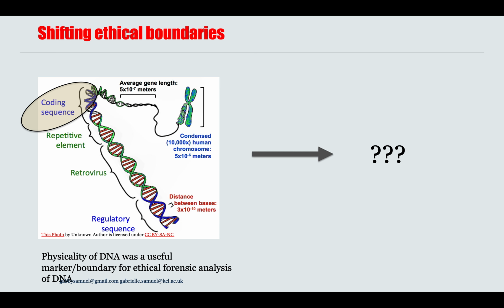And so I want to look at how this can start to be thought about, looking at two specific technologies. One is forensic DNA phenotyping and one is forensic genetic genealogy. And I think both of those technologies my wonderful colleagues have either probably mentioned before I've been speaking or maybe will mention after. But what I want to do is introduce these technologies very briefly, start to think about the ethical and social issues they raise, and then just begin the process of thinking about how we can start to think about ethical boundaries that can be formed from this and from what we know. So what I want to show is that we need to move away from using the physicality of DNA as an ethical boundary and move towards thinking about the purpose of why we're going to be using a technology as a now more suitable ethical boundary.